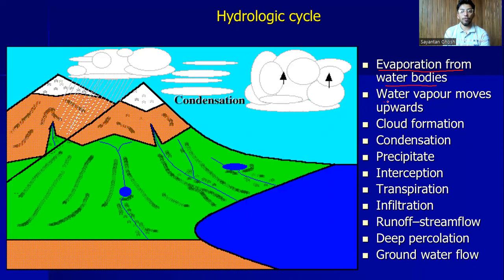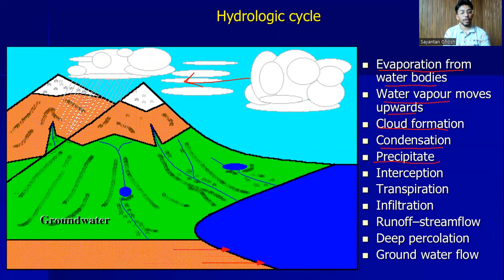The first is the evaporation from water bodies. The evaporation is occurring, then the water vapor moves upwards and cloud formation occurs due to condensation. At higher altitudes the temperature is lower, so the water molecules condense and become a cloud. Then the cloud transports itself away from the cloud formation area, and it reaches places where the pressure is low, like here you can see on the dry areas. Then precipitation is happening in two forms, snowfall and rainfall, again on the plains.